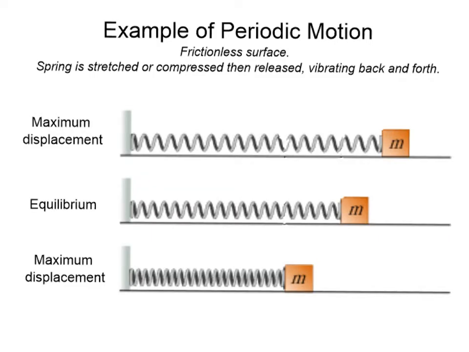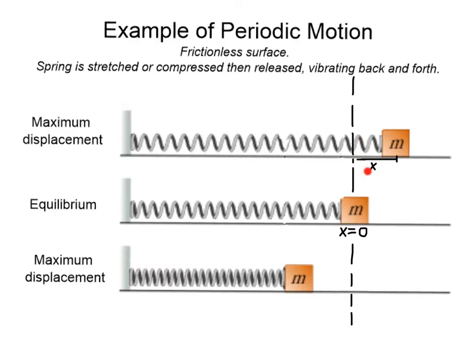One very simple example of periodic motion is when we have a mass attached to a spring, and we'll assume a frictionless surface, and let's say that at rest or at equilibrium we have the mass attached to the spring. If we either pull that mass or compress that mass and then release it, the spring will cause that mass to vibrate back and forth around that unstretched position. So let's start by considering this equilibrium or unstretched position. We'll say x equals 0 at this point.